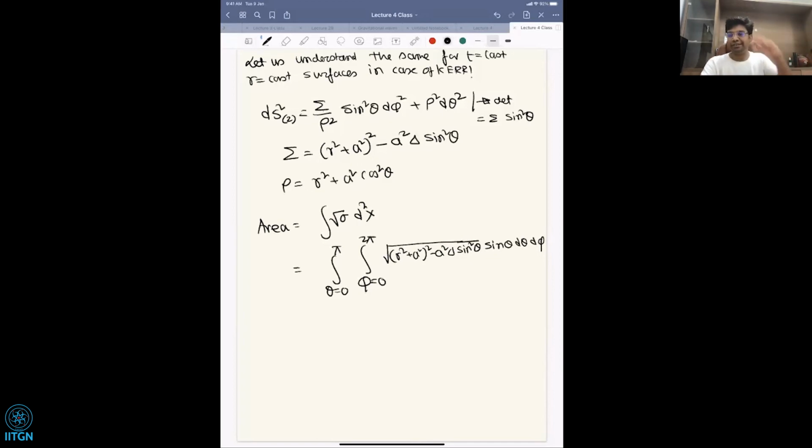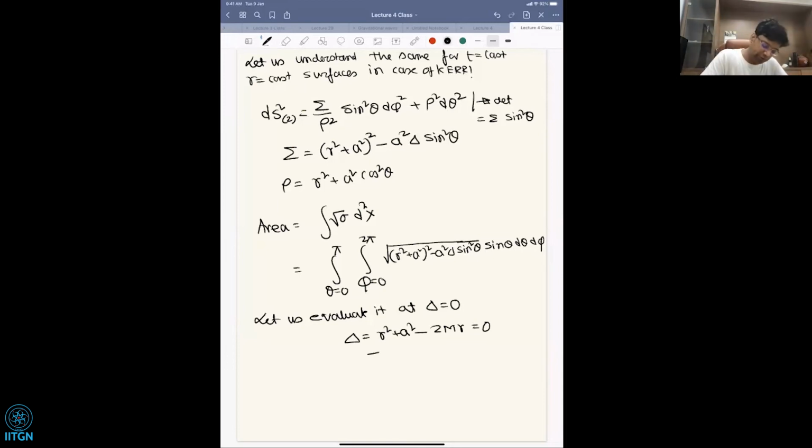So let's at least evaluate it at a position where the integration is simpler. Evaluate it at delta equal to 0. Remember what delta was: delta equals r square plus a square minus 2m, equal to 0. So I choose a position which is a solution of this equation. This is a very special position. We'll come back to it. Note that if a equals 0, this is r equal to 2m. For the time being, this is a position.